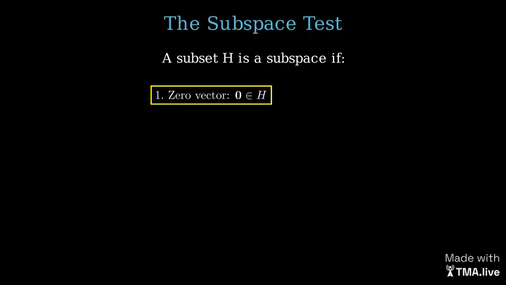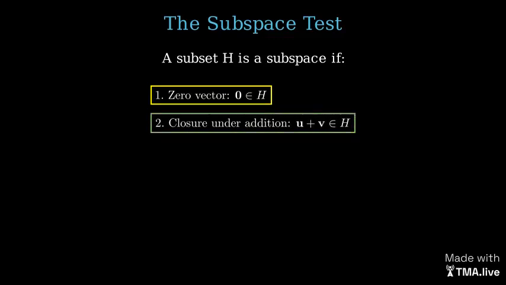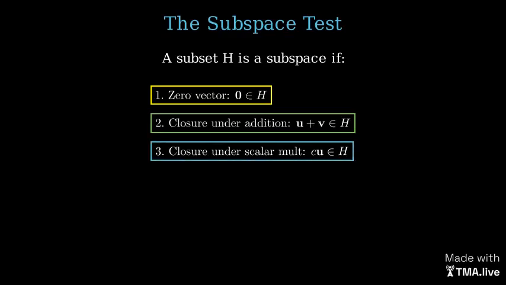To test if vectors are independent, we solve for coefficients that make their linear combination equal 0. If only the trivial solution exists, the vectors are independent. A basis is a set of vectors that both spans the vector space and is linearly independent. This means every vector can be uniquely expressed as a combination of basis vectors.